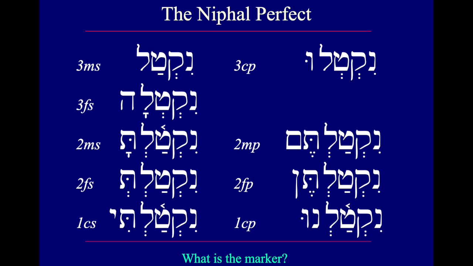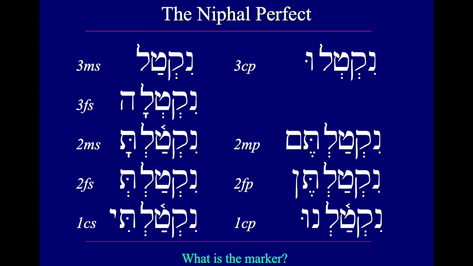Our root here is qatal, which is that paradigmatic root, that just basic root, which means to kill, unfortunately, but it's just so strong. It shows up in all these different forms in very clear ways in the Bible. So qatal here is our root, and then we're going to say this is the Niphal perfect. So you can see those endings. You can see your root qatal, and then you can see the endings, same as the Qal perfect. You've already learned that, and that is great.